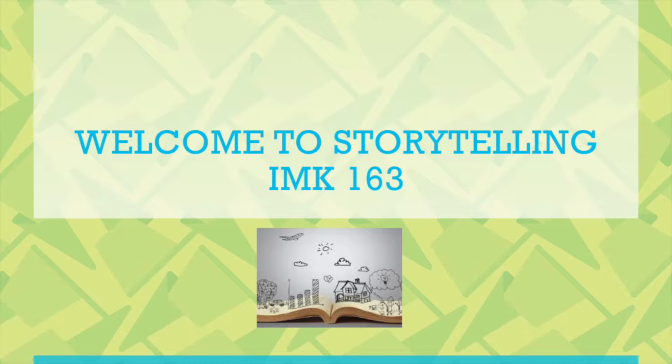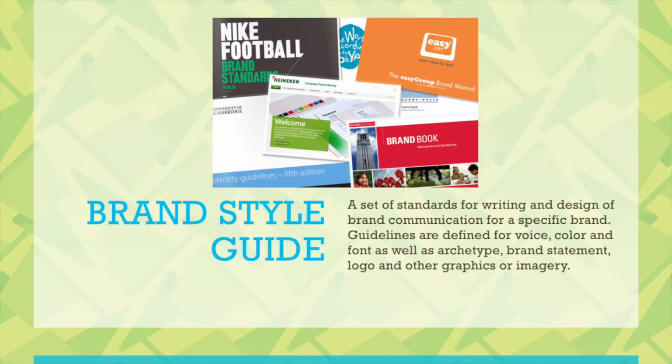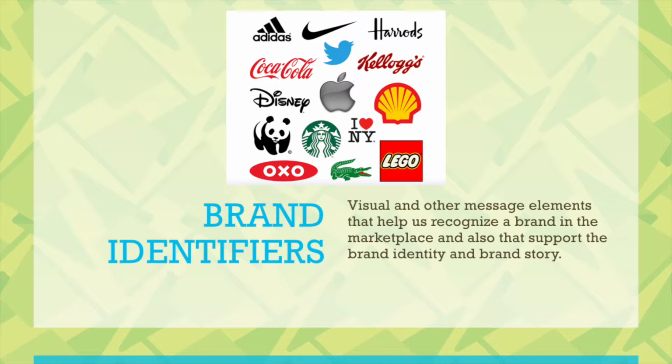This week we're going to be talking about brand identifiers and how you combine identifiers to create your brand style guide for your brand. A brand style guide is a set of standards for writing and design of brand communication for a specific brand. Guidelines are defined for voice, color, and font, as well as archetype, brand statement, logo, and other graphics or imagery. So let's talk a little bit about what exactly goes into brand identifiers.